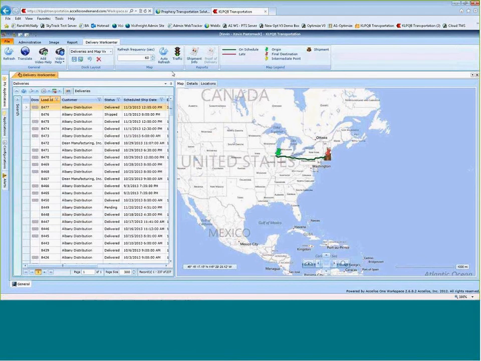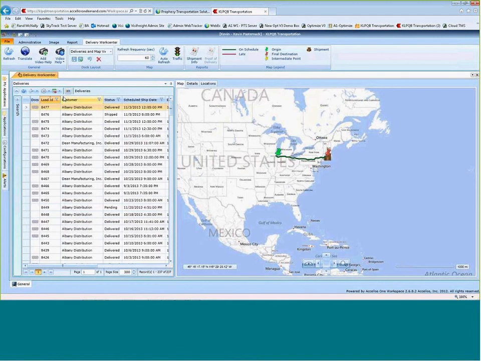You can also set up alerts. And the thing about this product is alerts are 100% user definable. Based on an event, like a load is picked up, a load is delivered, or a stop occurs on a load, you can have an email or a text message sent out to somebody automatically, and you can customize the content of that email. With the legacy product, you didn't have the flexibility to do that customization on alerts and things like that.